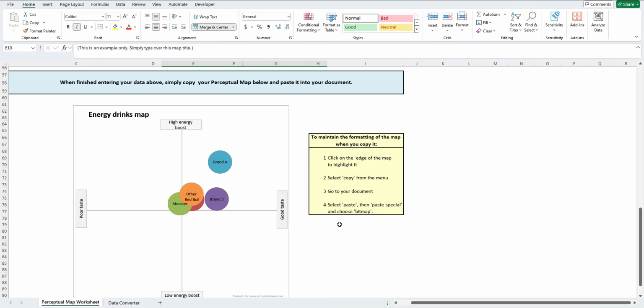All right. So that's how you do a map. I've only used 2 attributes. You can choose 2 other attributes or some combination of the top few attributes and use that to see which gives you a more interesting picture. You can see which map differentiates the brands the best, and that's the one you should use.